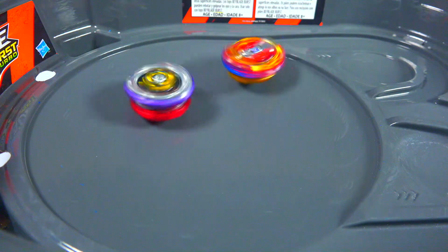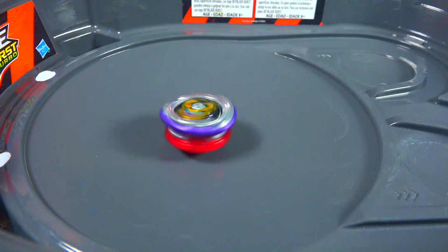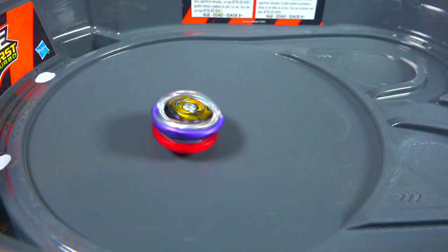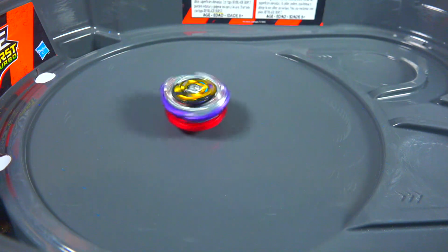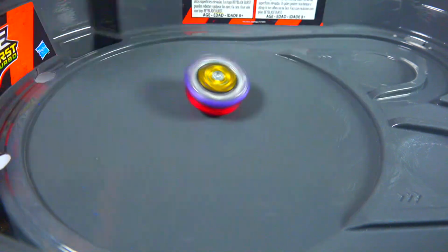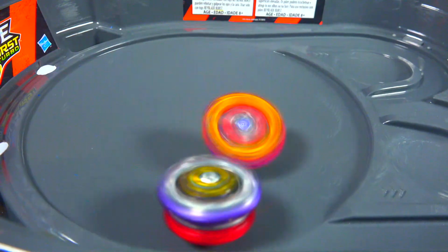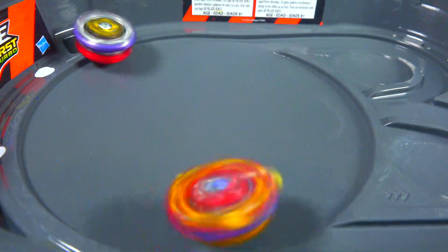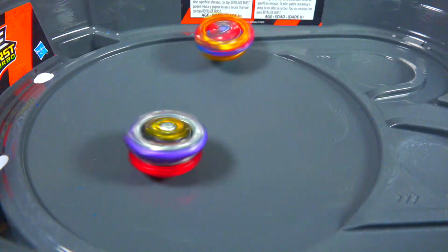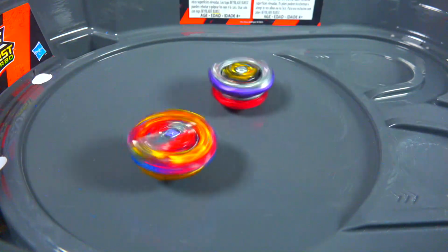Next bay. Oh, so people have been asking me about Geist Fafnir and what's the story. I don't know. But what I can tell you is I have the TAKARA TOMY Geist Fafnir. I'm gonna flip and hand spin it. Okay, I wouldn't count that, even as a joke. Hold on, let me do a normal launch. Okay, that's a normal launch. Let me get the actual base set up.